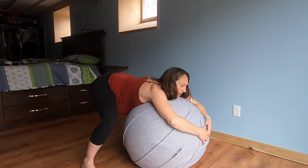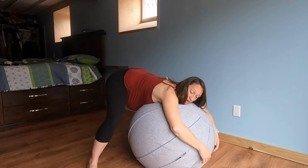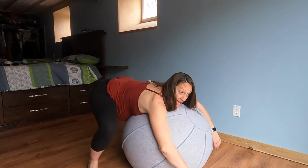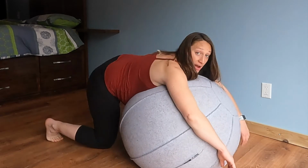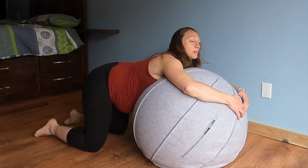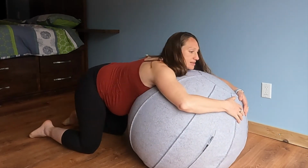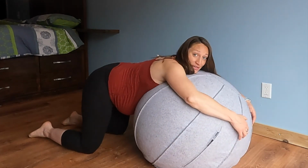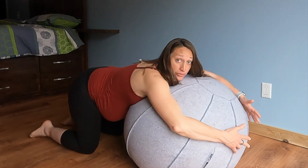So another way to do it is basically just put most of the weight of your chest on the ball and then squat this way. This really helps open the hips and, again, helps to bring baby down. You also don't necessarily have to squat. You can just lay on the ball. This is actually pretty popular, and it does allow for that same chest position. It's definitely easier on your hands and wrists because you don't have to put them on the ground, but just being on all fours also is really helpful.